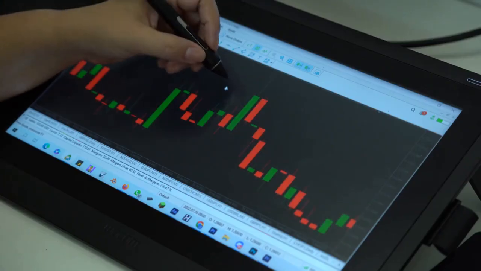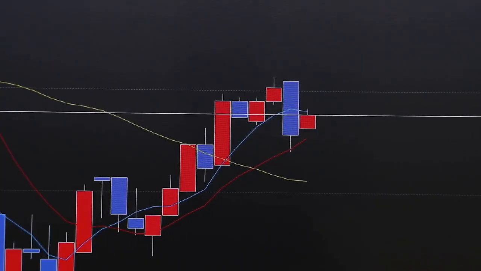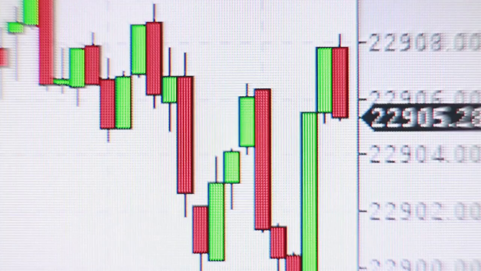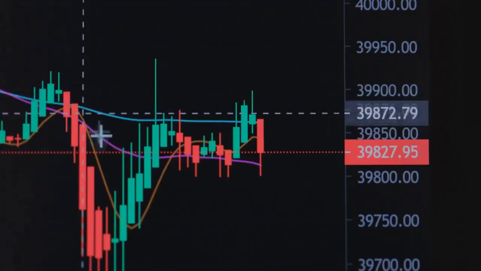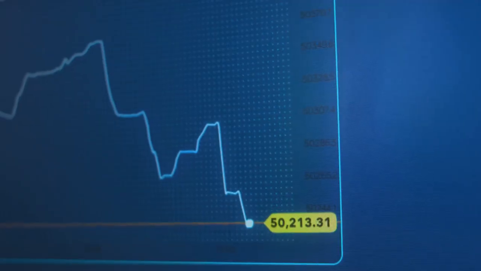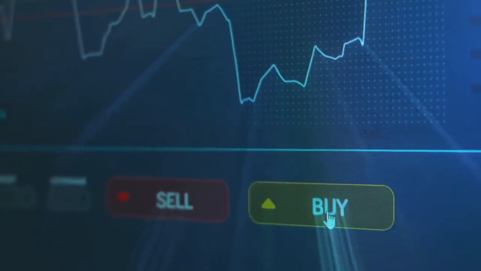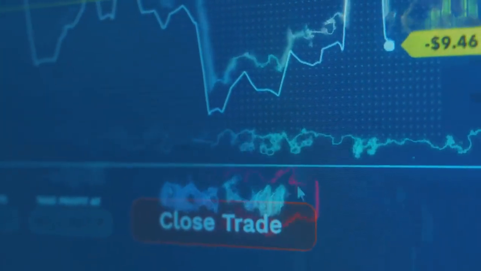Before entering any trade, follow this checklist. Buy checklist: trend line pointing up, MA 10 above MA 50, above MA 100, price pulls back into the MA 50 or MA 100, flat zone forms, breakout above the flat zone, income buy arrow appears, enter buy. Sell checklist: trend line pointing down, MA 10 below MA 50, below MA 100, price pulls back into MA 50 or MA 100, flat zone forms, breakout below the flat zone, income sell arrow appears, enter sell. Follow this checklist every time and your accuracy will skyrocket.